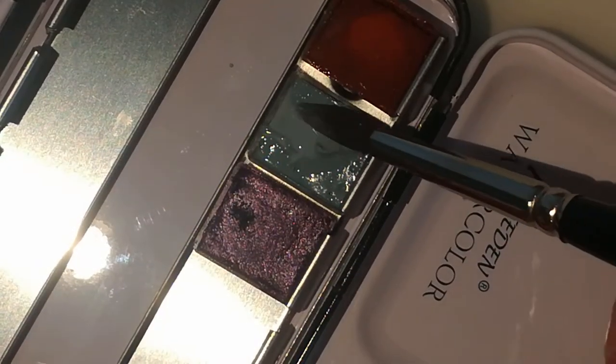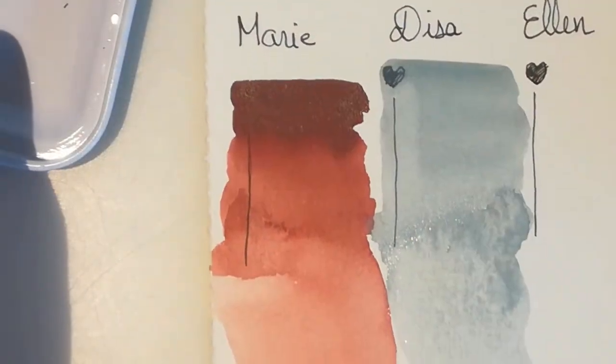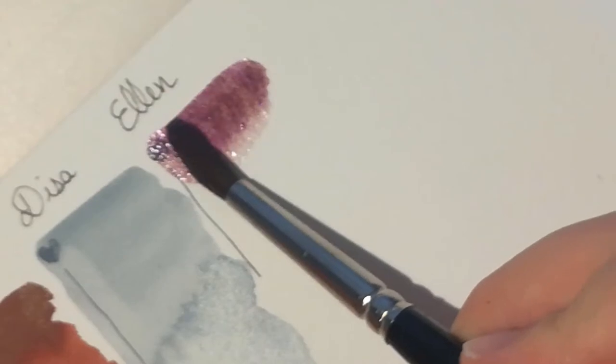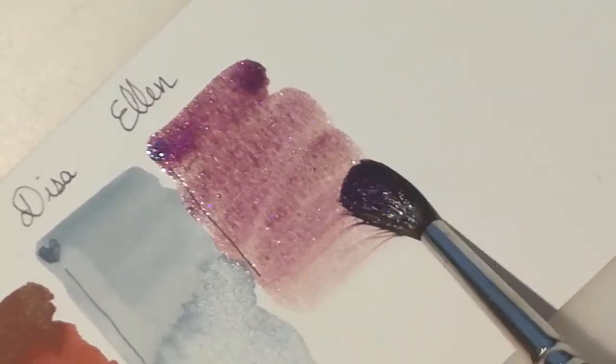So now Disa. I've never seen a blue like this. It's really interesting. And Ellen. It's so sparkly. I have done kind of an aubergine-like color. Purplish. I really like it. And since autumn is my favorite season, I had to have this color.